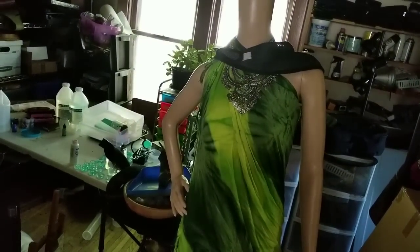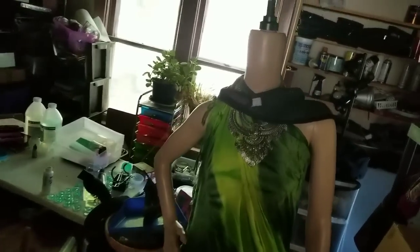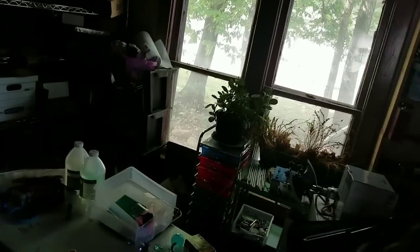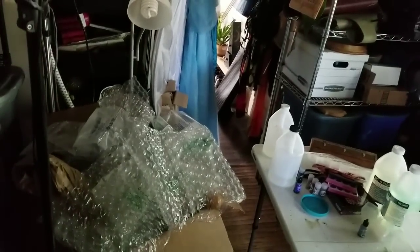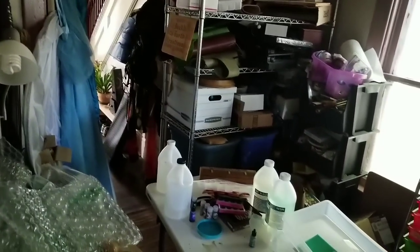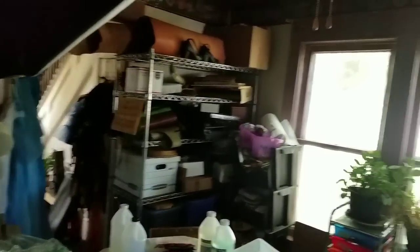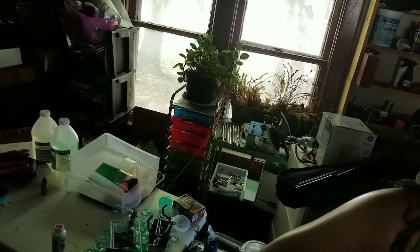So a lot of the overflow stuff from the other rooms just kind of got chunked in here, just to get it out of the way, because I was like, I want to feel like I accomplished something. Got just boxes of like shipping stuff, tools, more leather and organization. That's my ring coiling station, which is why I don't have any rings for sale. It's because it's buried behind stuff.